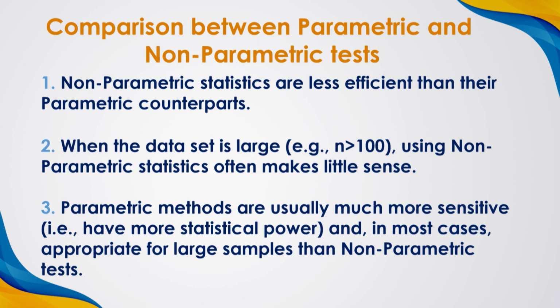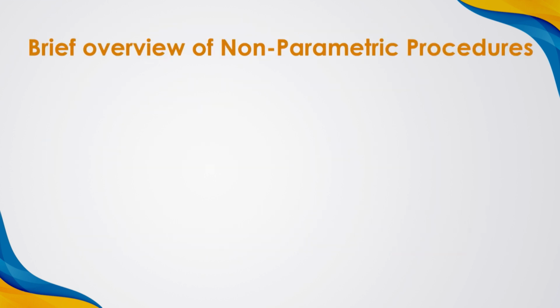Comparison between parametric and non-parametric tests. Non-parametric tests are less efficient than their parametric counterparts. When the data set is large, that is n greater than 100, using non-parametric statistics often makes little sense. Parametric methods are usually much more sensitive, that is, have more statistical power, and in most cases are appropriate for large samples than non-parametric tests. Brief overview of non-parametric procedures.